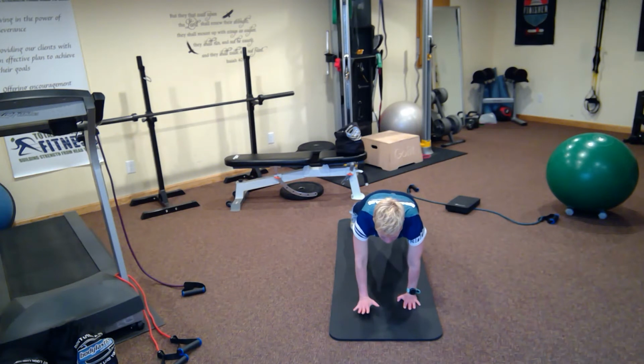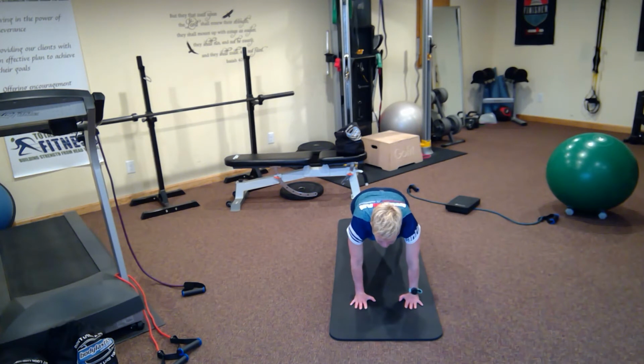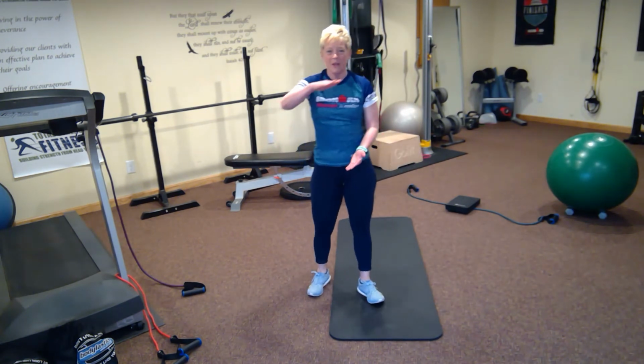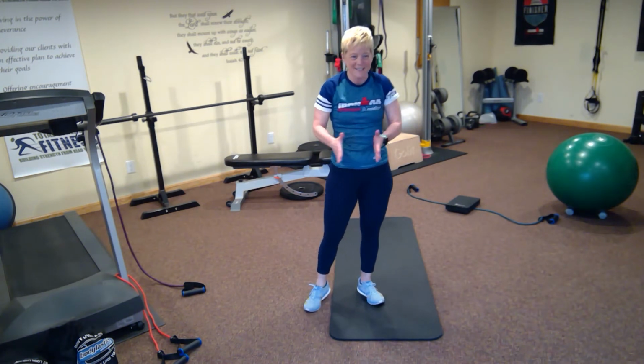All right, and then you're going to raise one arm. Try so hard not to shift those hips. Other arm up. Focus, focus. Bring it down. Other leg up. Good. Now the other leg comes up and down. So that was 1 rep. So of course, as you know, keep the hips as flat as you can. Don't let them shift from side to side.